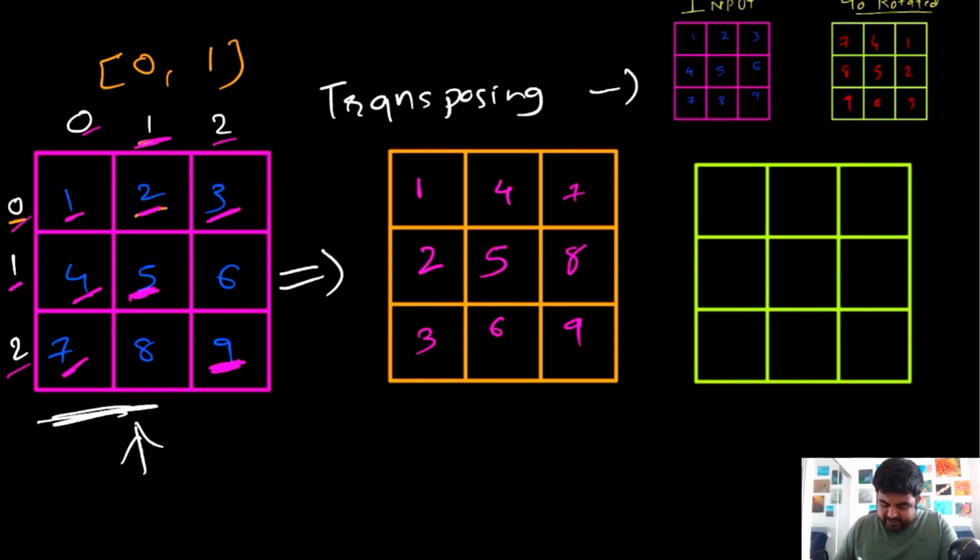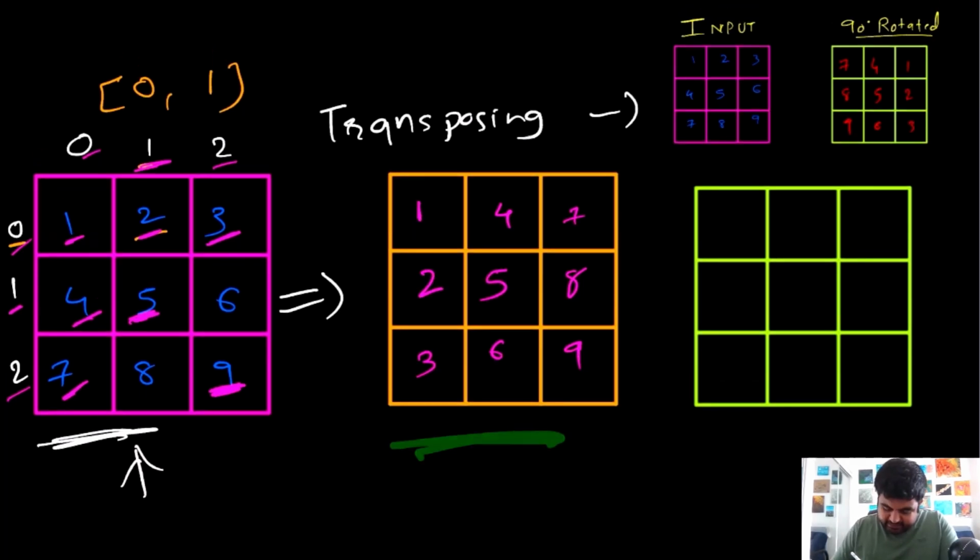Now the next idea is that we are going to put this in the reverse order, and if we reverse the rows for this transposed matrix, we can clearly see that we would get a 90 degree rotated answer. Let's do that. So over here the values would be 7 4 1 if we reverse this particular row, same thing we will do for this one. So the answer is going to be 8 5 2, and again for this one, the last row, the answer is going to be 9 6 3.